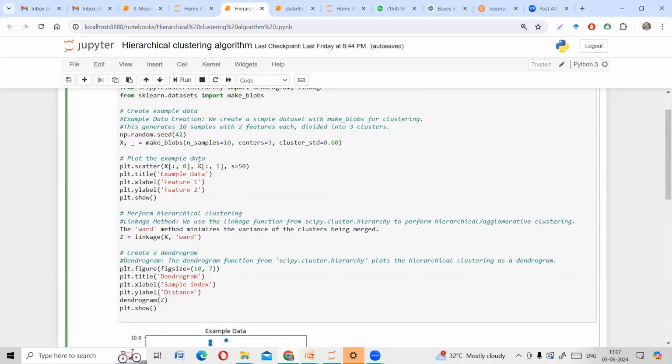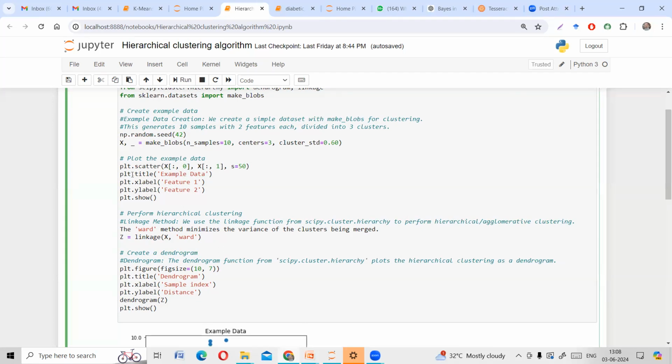So we have used the code. I want to plot the data as a scatter plot, to display my data scattered on the x-axis and the y-axis. So I'm using plt.scatter here, which is a function of matplotlib.pyplot, and it is used to create a scatter plot. So what is a scatter plot?